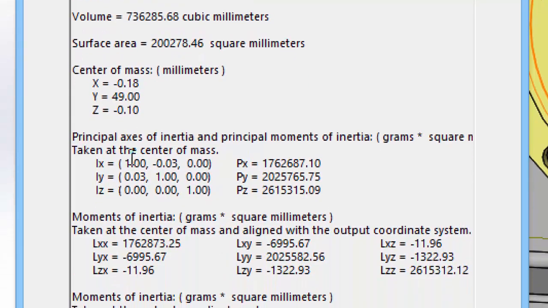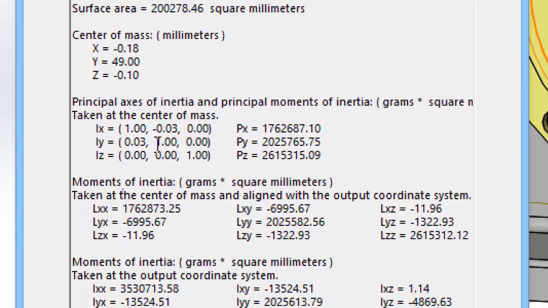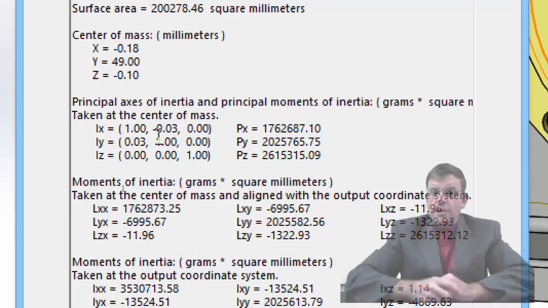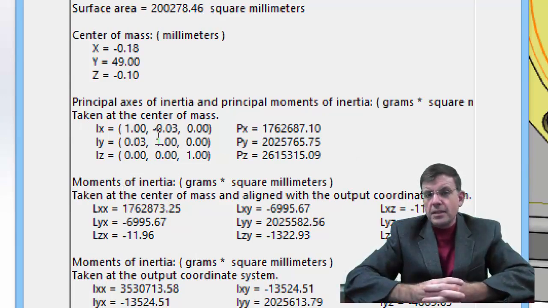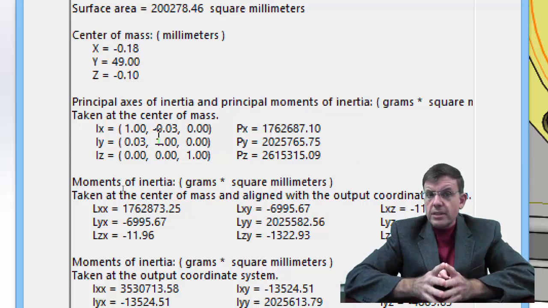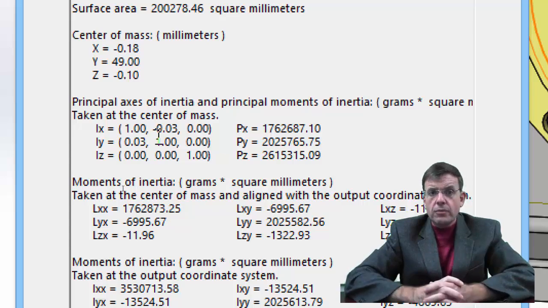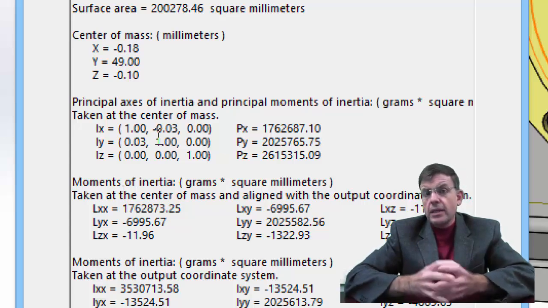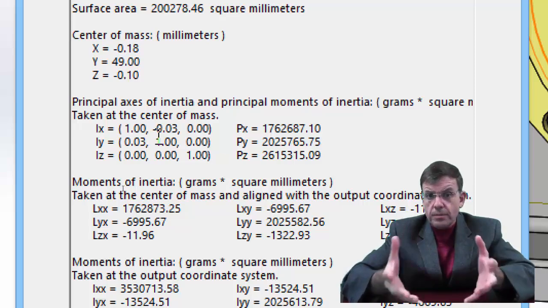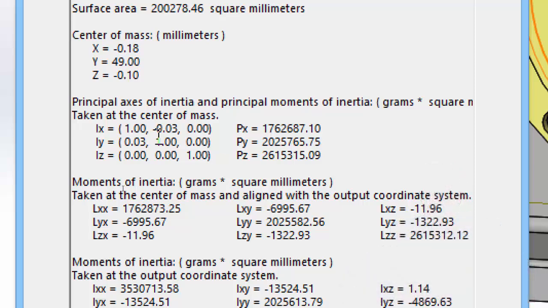Okay. The other very important calculations are these principal axes of inertia and moments of inertia. Now, we're not going to explain here what this means exactly in physical terms. This is something that you would learn in your dynamics class. The important thing to know is that these characteristics are essential to being able to size motors and actuators for rotary systems, and even to being able to establish other engineering characteristics of the part or the assembly.